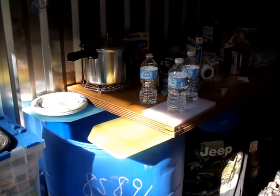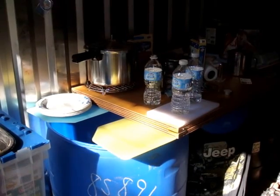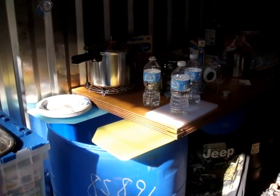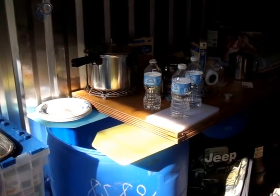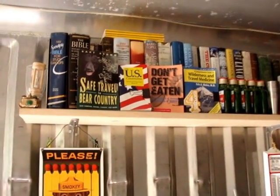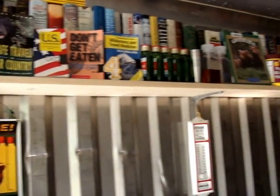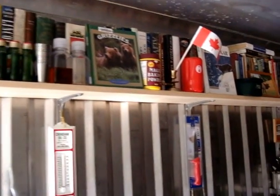In the winter, those water bottles freeze, but when they're in the barrel, you don't have a problem, it doesn't leak. And typically, those kinds of bottles don't leak at all. I have shown this to you before, but I have a fairly extensive library that I have put together so that when you're up in the forest, you have sources of information.